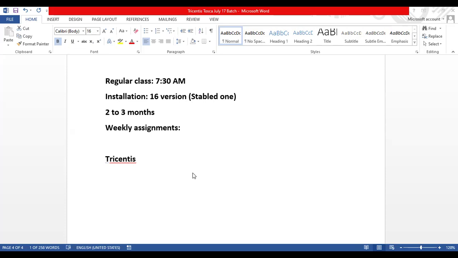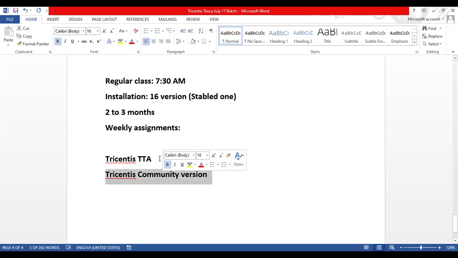Okay. So the first point is the Tricentis TTA version and the Tricentis community version. What version are we practicing now? That is the community version. This TTA version is completely free. You don't need to pay any amount to the Tricentis company to work with the TTA version.